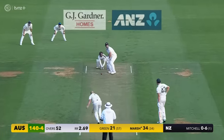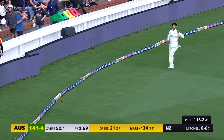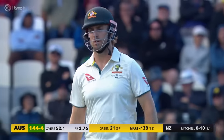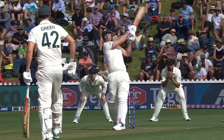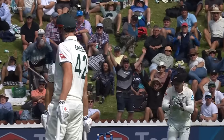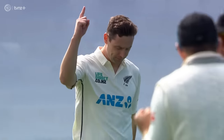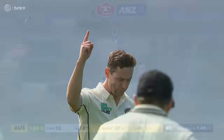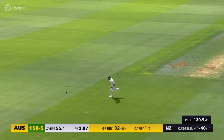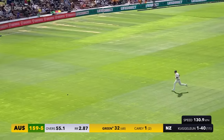Evenly poised here. Mitchell — full driven, beats the man at short cover, should go all the way and does. It's a lovely stroke, too full to Marsh. And they did it so early as well — look at him, he knew it straight away. That is a big wicket. Through the gap — probably a misfield, it will be a boundary though.